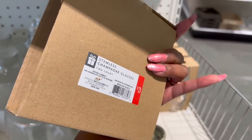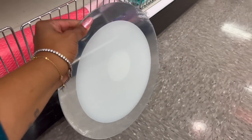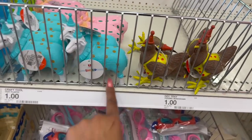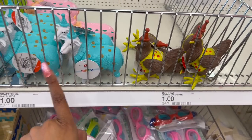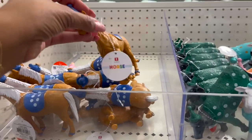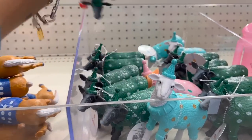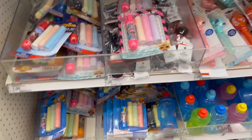All these mirror charger plates are five dollars — they have two different styles. I like that a lot. And look at these — so cute! They have the little pig, the sheep, and the chicken — these are a dollar each! How cute are these? Over here they have the one-count horse for a dollar, the cow with the green and white polka dot sweater, and the sheep in blue and white — isn't that cute?